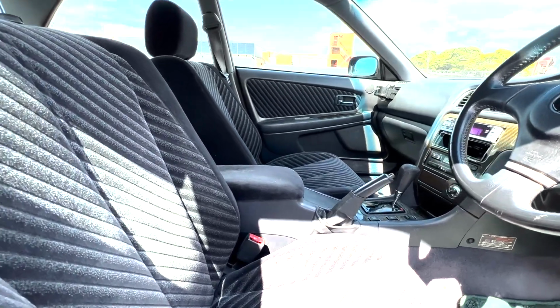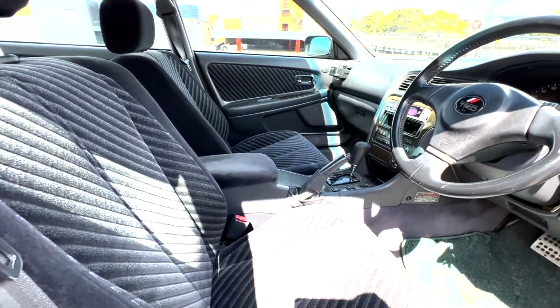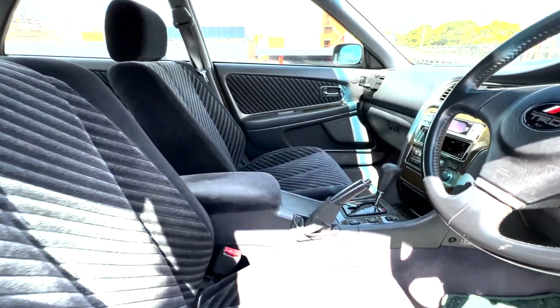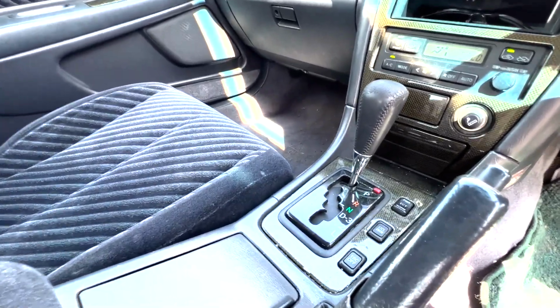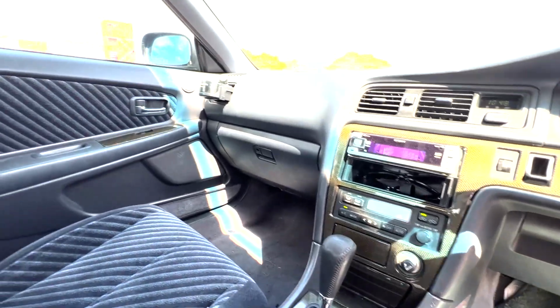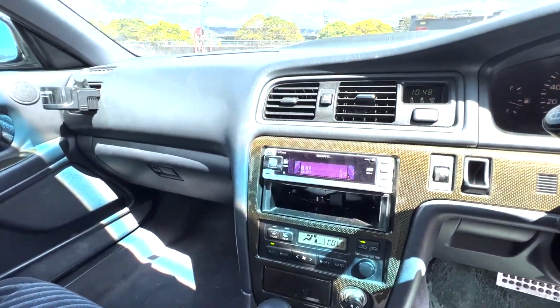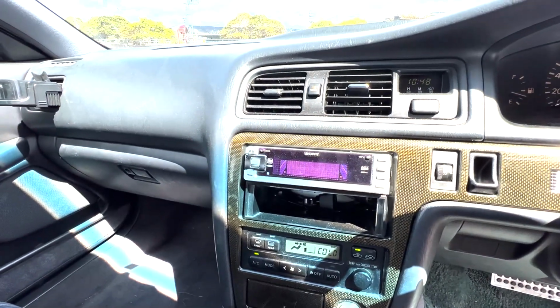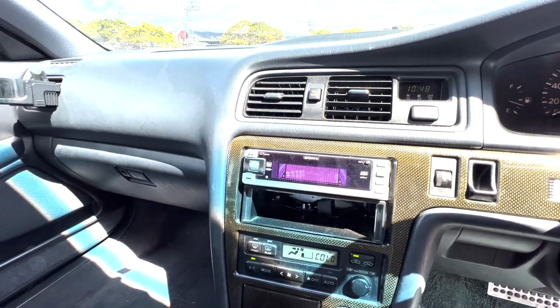Alright guys, I spend most of the time in the driver's seat, so we'll start with the interior. It is a stock Series 1 interior, except for a couple little bits and pieces. As I mentioned, it is auto, but we'll be fixing that soon enough. It has a couple of cup holders that came in it from Japan. It has an aftermarket Sony head unit from Japan also, which has some sounds from home on the mini disc player, as you might be able to hear.